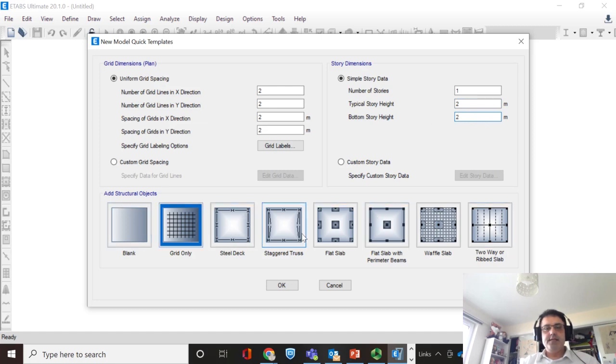And here you can select from different kinds of structural objects like steel deck or staggered truss, flat slab, waffle slab, etc. Today I'm just going to use grids only.